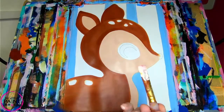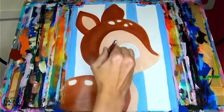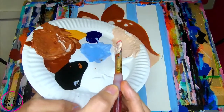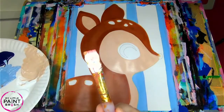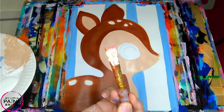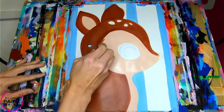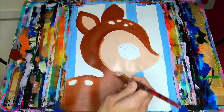You're just going to keep that color on your brush that you just painted your deer, this color right here, okay? So I'm going to keep this color on my brush, and I'm just going to turn my brush sideways and put a little bit of my deer color on the corner, that dark brown. I'm turning my brush sideways, and do you see I just put it on that corner? Nothing else. And I'm going to face it out towards the edge of my deer, and try not to pick up my brush and just follow that edge. I come down like that, then I'm going to go back up. Flip my brush around.